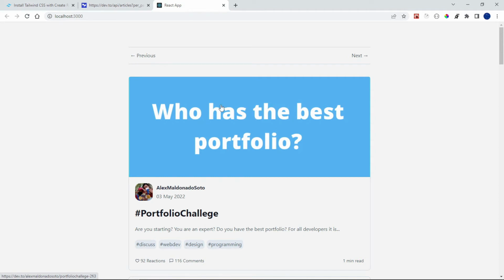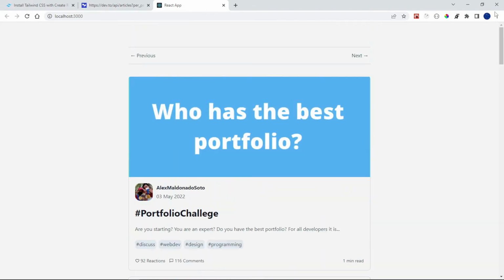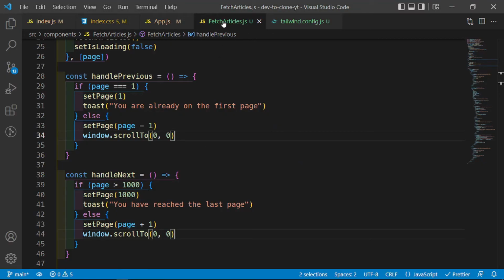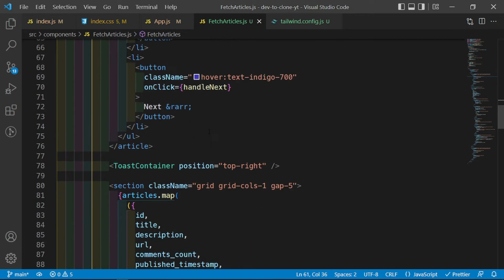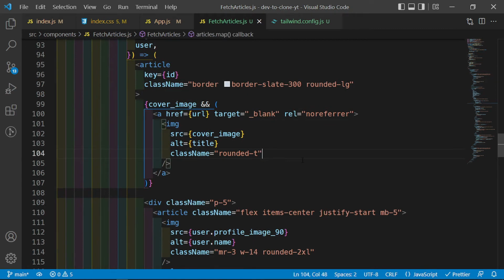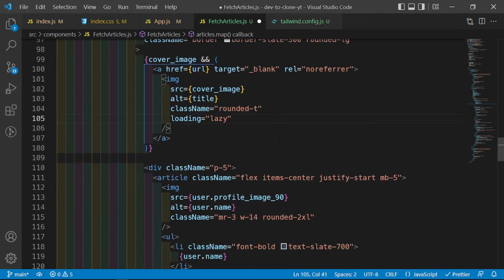Something I've just remembered is I want to add lazy loading to these images, because I don't want all these images to load every single time you're looking at this, right? So we are going to go inside our fetch articles, and find where there is an image. Where's our first image? Right here, and we're going to say loading equals lazy. What lazy loading does is it only loads the images once you are about to scroll into the viewport. If you never scroll to the bottom, then the bottom images are never going to be loaded, and it saves on the performance of your web application, really.